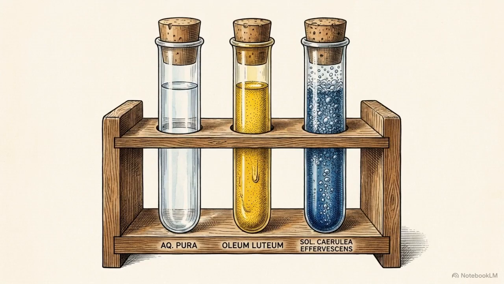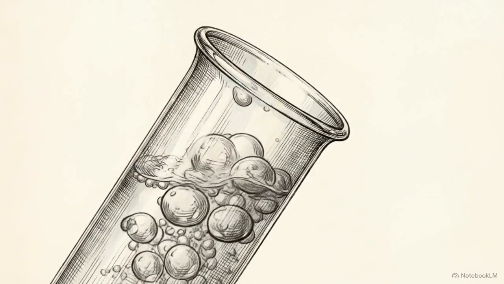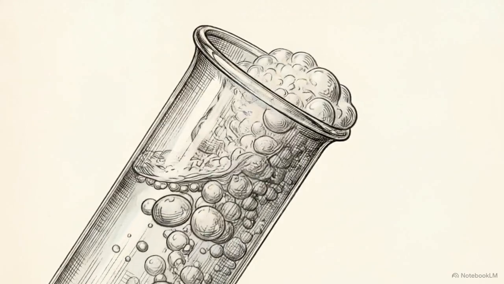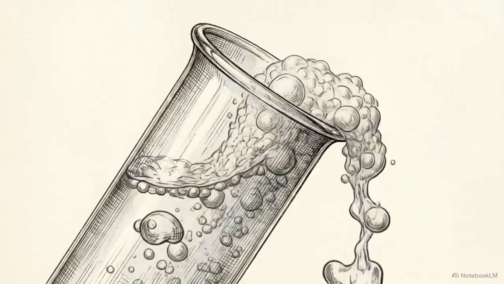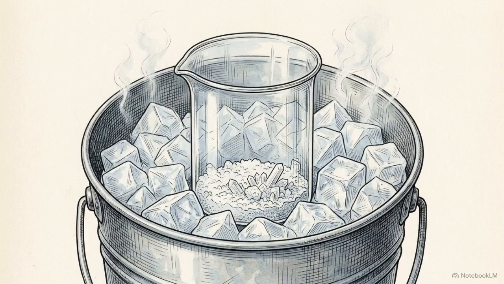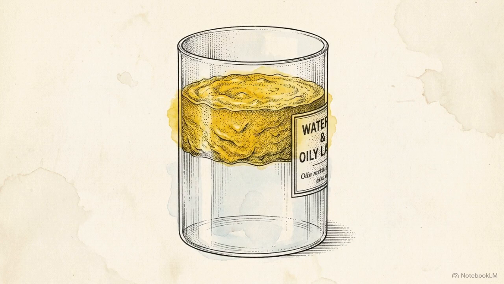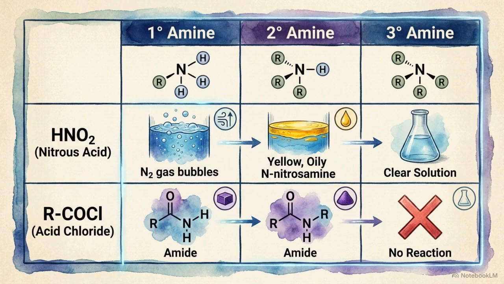Nitrous acid provides even more specific results, reacting differently with each of the 3 amine classes. Primary aliphatic amines form unstable diazonium salts that immediately decompose. This releases nitrogen gas, creating aggressive, visible bubbling in the solution. Primary aromatic amines form stable salts at 0 degrees, while secondary amines react to form N-nitrosamines, oily yellow liquids that do not dissolve in water. This table summarizes how these reactions map to the different classes. Each result confirms the exact structural environment of the nitrogen atom.